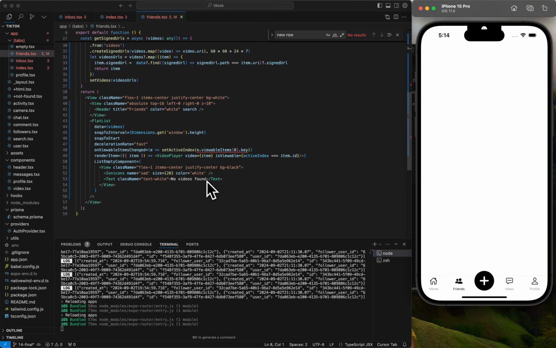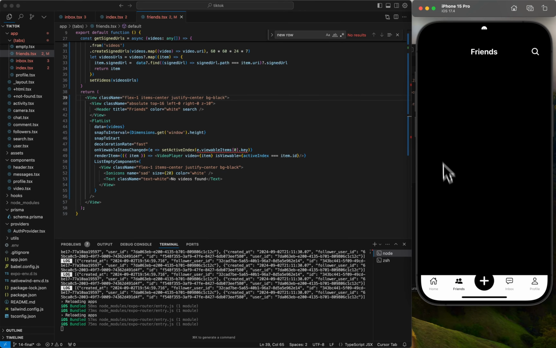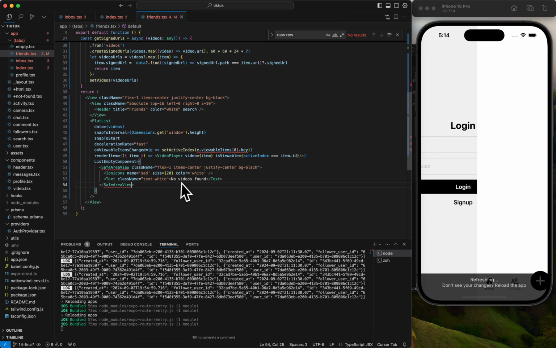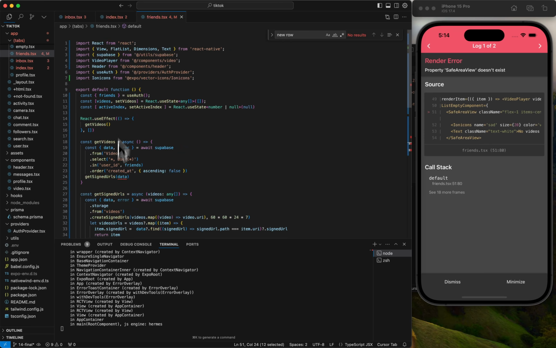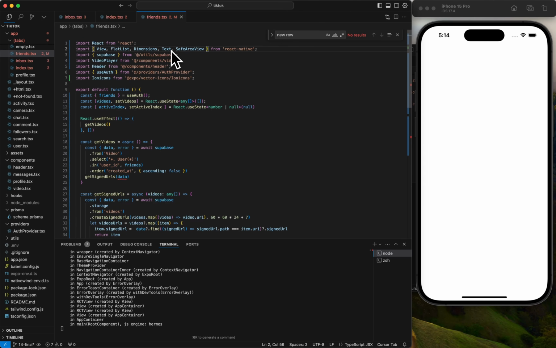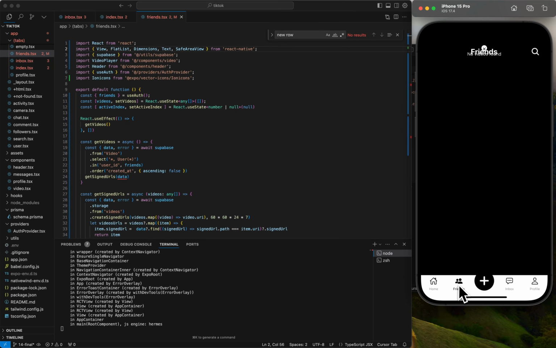Oh, bg black. We don't want safe area view, but no friends, man.